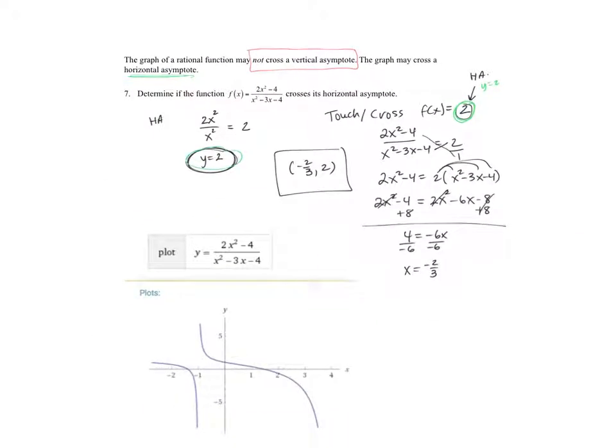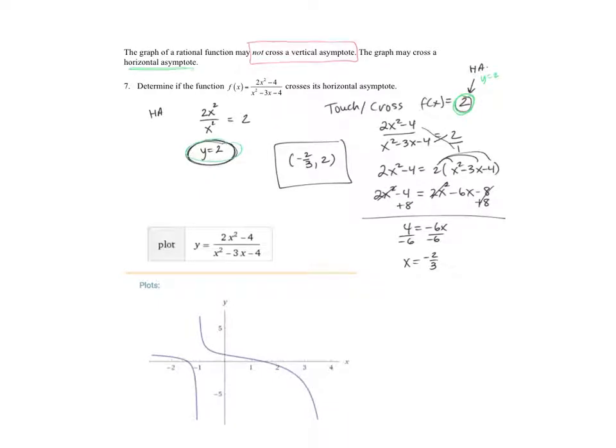Well, let's get a sense. Where are we right here? Okay, so we had a horizontal asymptote at y equals 2. The horizontal asymptote is all about the behavior of the function as x heads towards positive or negative infinity. And you can see that that horizontal asymptote is what's happening as x heads towards negative infinity. But right there at x equals negative 2/3, it does cross. So there's sometimes some crossing and movement kind of close to the origin. The horizontal asymptote is all about the end behavior of the function.